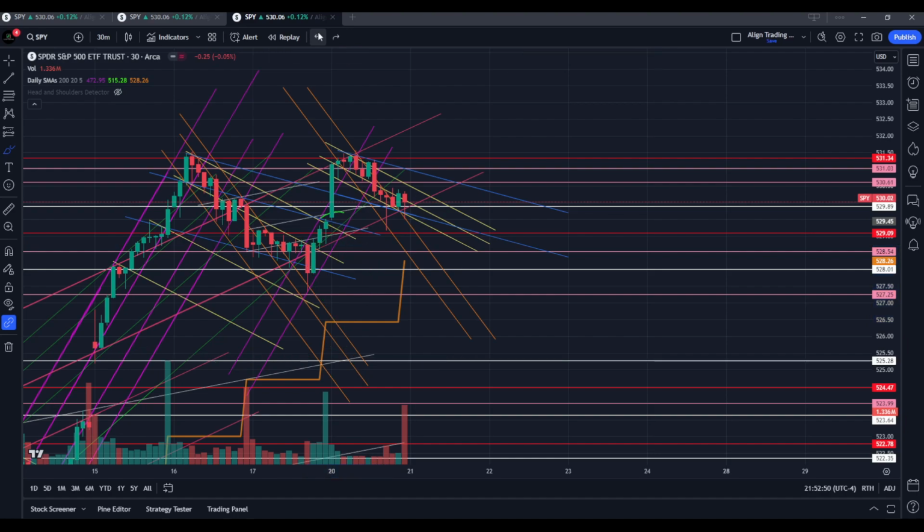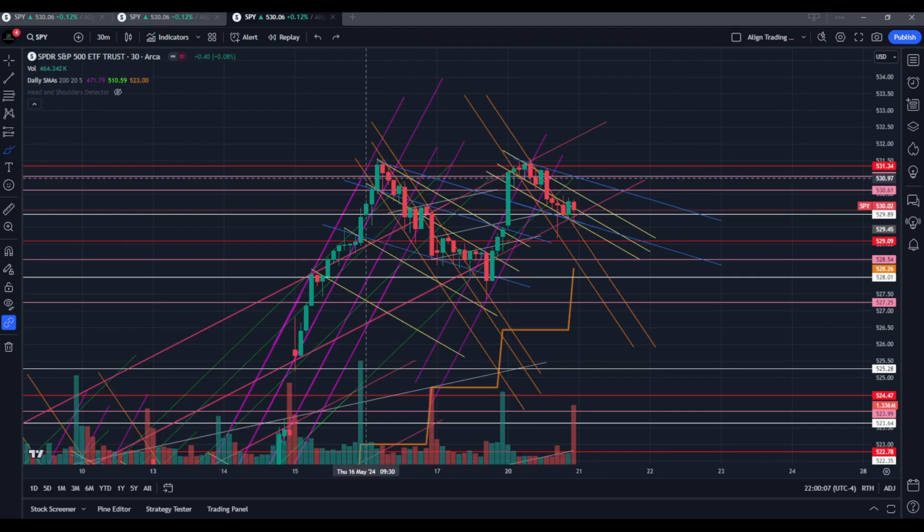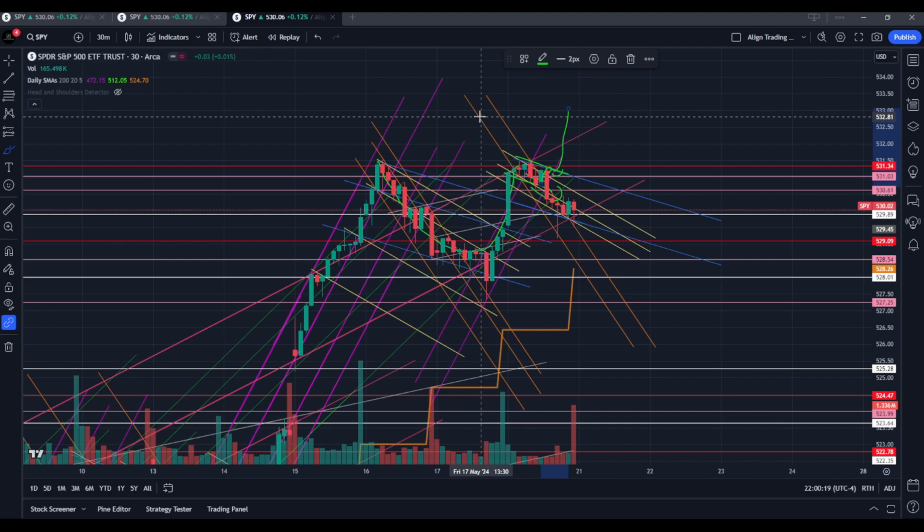Now, above 530 right here, we can see we had this liquidity as well as forming this and being the breakout of this yellow and blue algorithm right here, holding above this 529.89, and you get the rip up. After completing the cup at this 531.34 right here, we were looking for a handle and possibly an inverse head and shoulder if we got it like that to move higher, which did not happen.